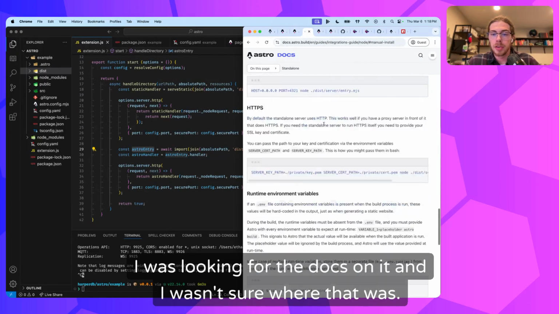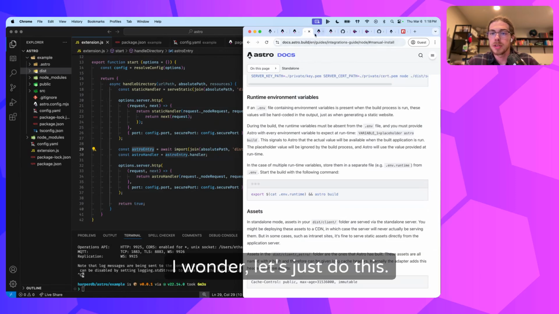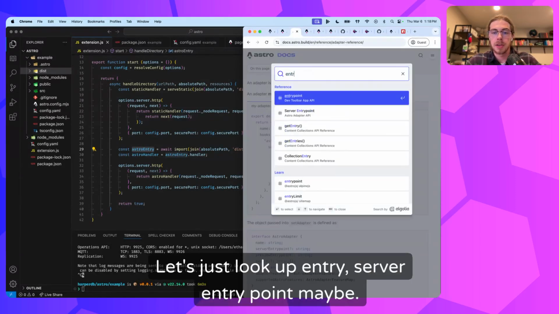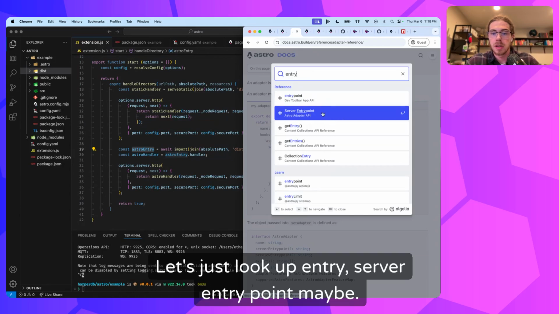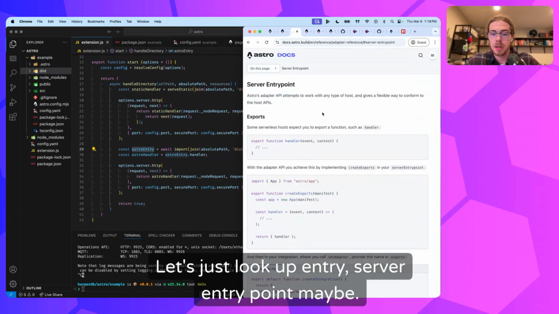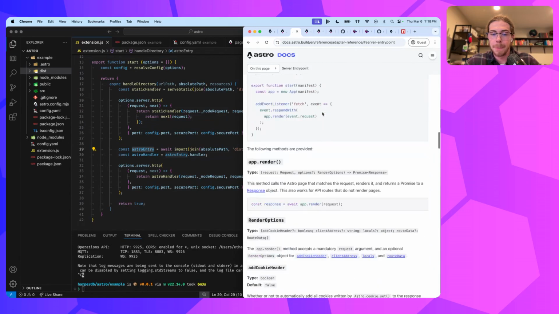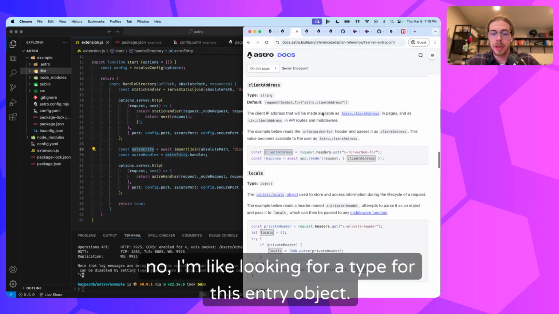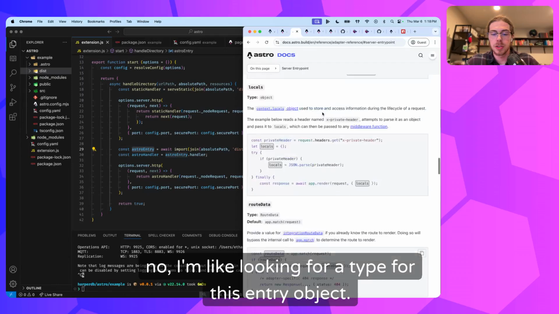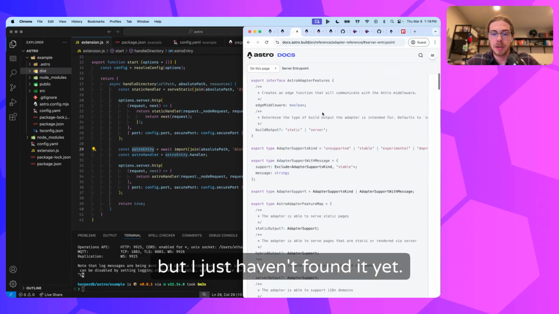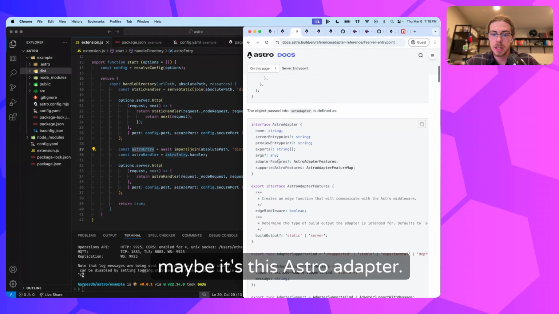I wonder, let's just do this. Let's just go to one of these files. I have a bunch of these open. Let's just look up entry. Server entry point, maybe? No. I'm looking for a type for this entry object. I'm sure it's in here, but I just haven't found it yet. Oh, maybe it's this.